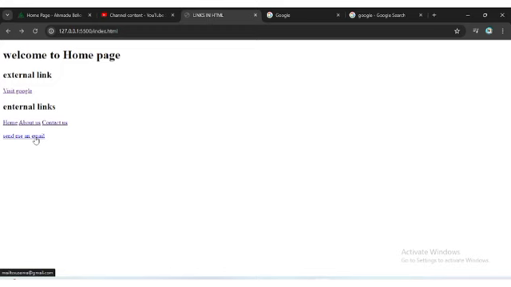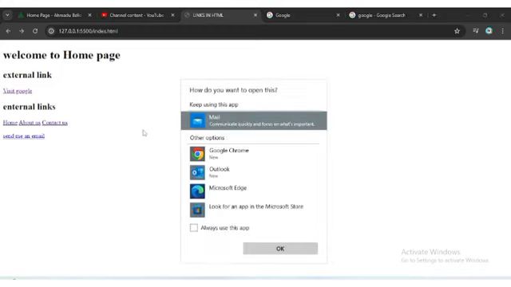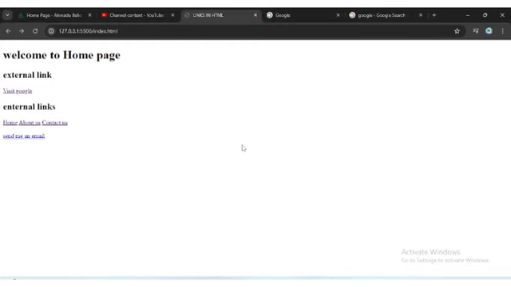So when you click this, it's going to say communicate with email and do something like that. So you can decide to put in your email. When you click this, it's going to open the mail app for them to send mail. So I'm not going to use this, just to show you guys that you can use it and send an email. And I think from the links, that is all we are going to talk about in this video.